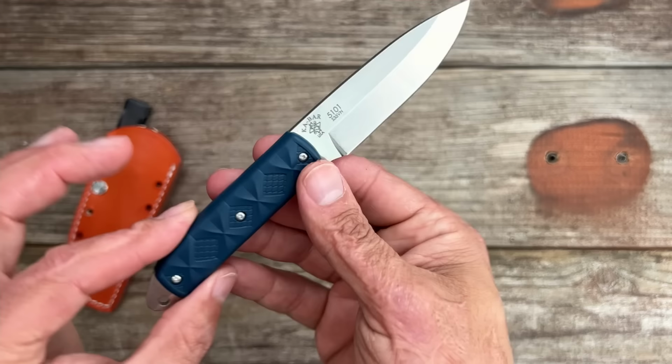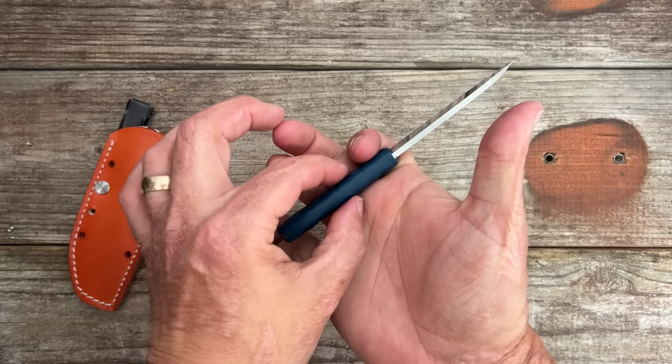So I'm going to have some fun with this one. Hopefully I'll get the time to make my own scales for it, because these are a little thin. I would like to make them a little thicker. Another one that was on clearance.